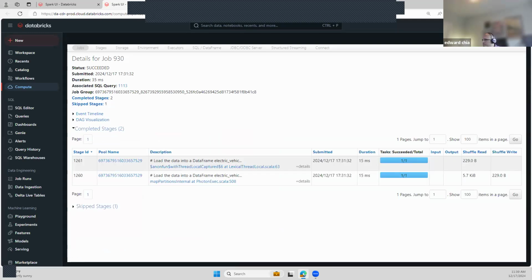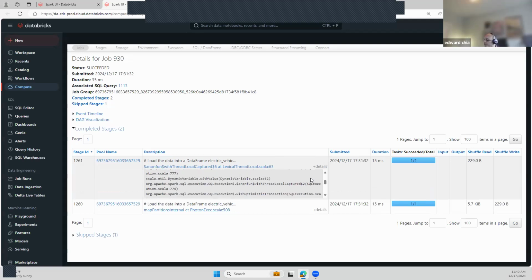All right, so the completed stages section. This section provides detailed performance metrics for each stage as finished execution. Key information includes the time taken for each stage, the number of tasks involved, and any failures or retries. This section is crucial for analyzing stage performance and identifying inefficient or slow stages.